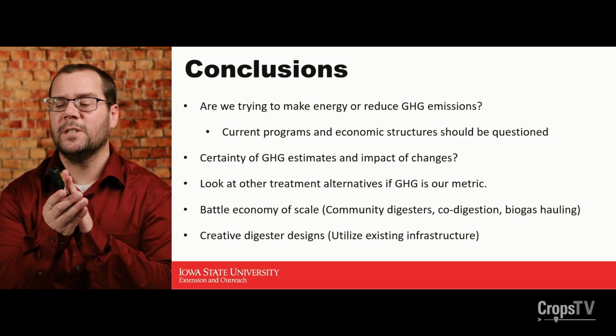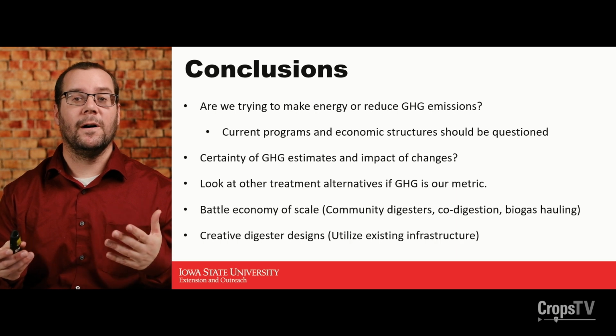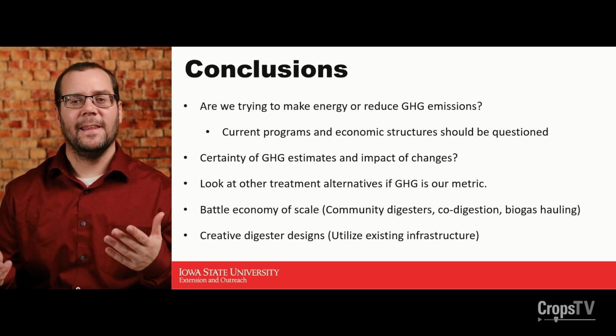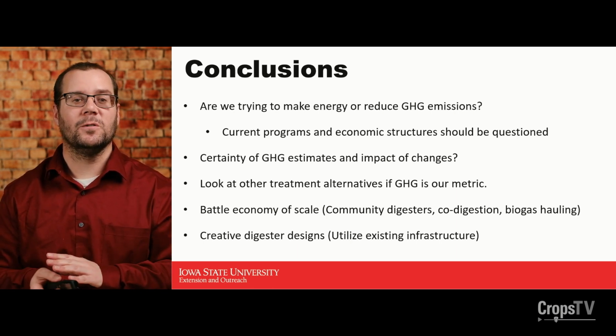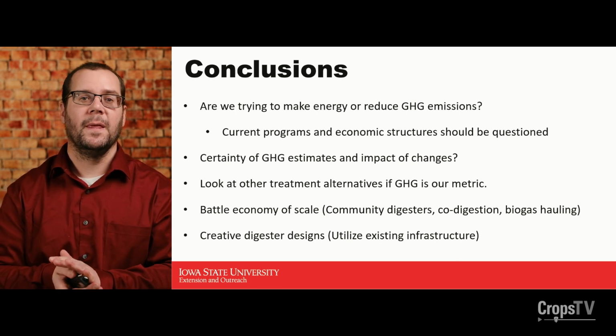I think that is a challenging system to potentially implement. It would mean we're moving manure much more often, and that probably weekly from a farm to the digester, and that can be a challenge as well as commingling the manure and hauling it all back to those farms. I did try and account for all those costs, but there's a social cost of doing that.